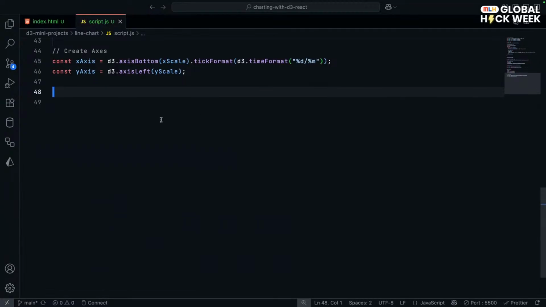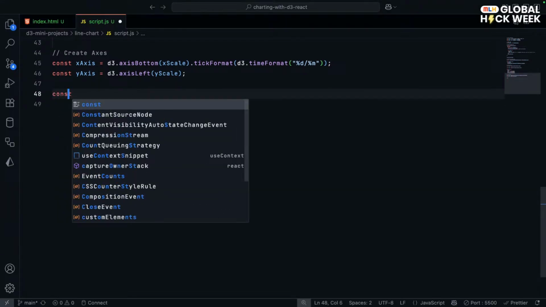Let's go back. So we have created the axis, and I just saw the time. I don't think I'll be able to finish right now. So let me just do the two groups. We first need to create an x-axis group and then a y-axis group. If you remember that chart group that we had created, we are going to use that. What we are doing is creating SVGs. I want one group of SVG for all the x-axis data points, and one group of SVGs for all the y-axis data points. That's it.